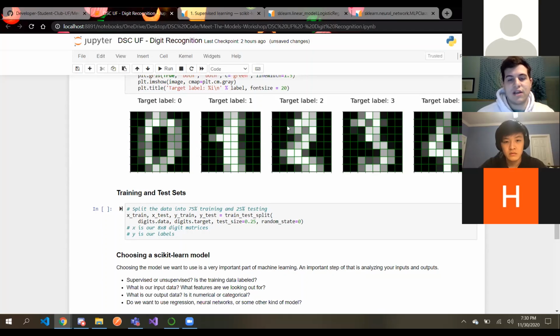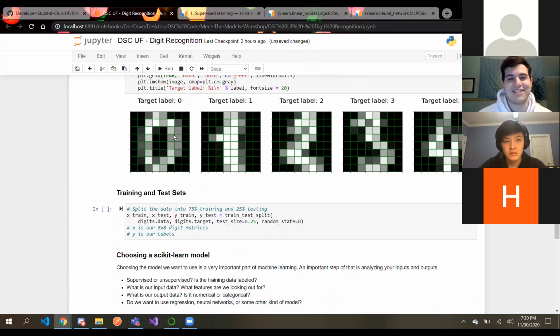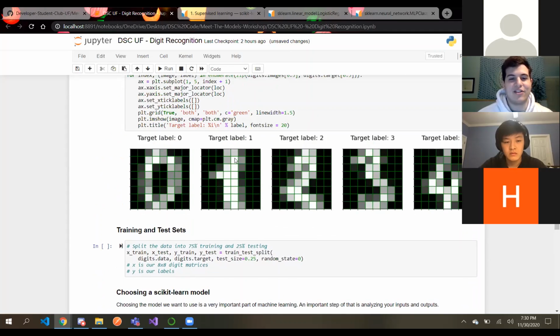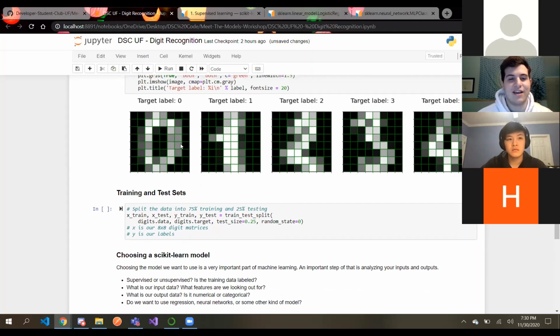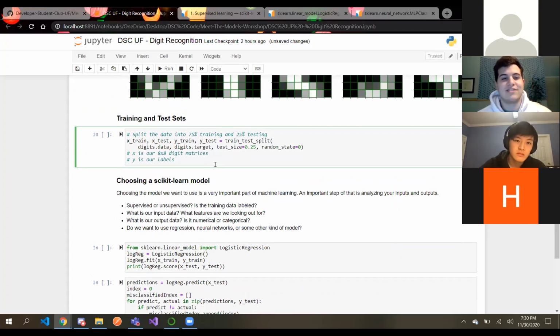Of course, in this case, it's classifying it because, actually, I wasn't supposed to get there just yet, but we are going to be classifying these numbers. I'll explain why in just a sec. So it's going to be splitting it into clusters essentially, rather than actually saying this has a value of 0. But let's start with training and test sets.